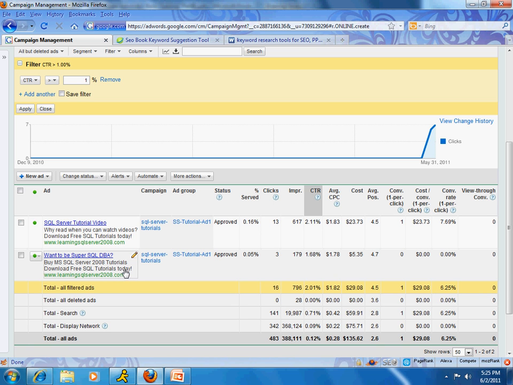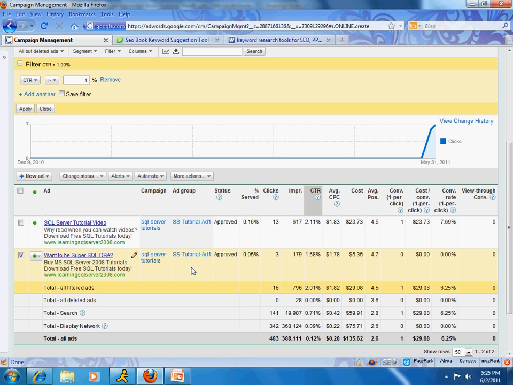Today is another action word that you want to use, or a call to action item, essentially, that when somebody is looking at this ad, you want them to go ahead and click on it and get to the website. And so I think what I'm going to do is go ahead and delete this ad because it's not giving us the desired results.